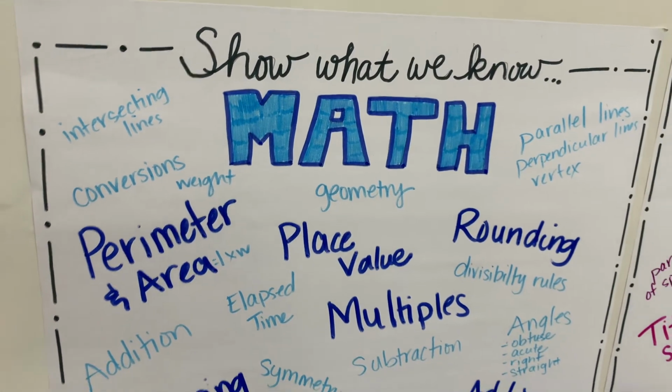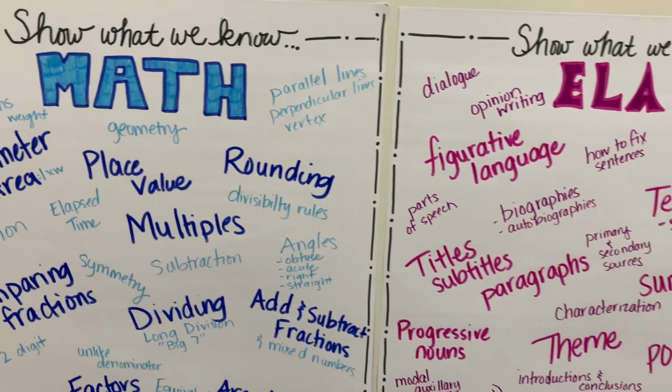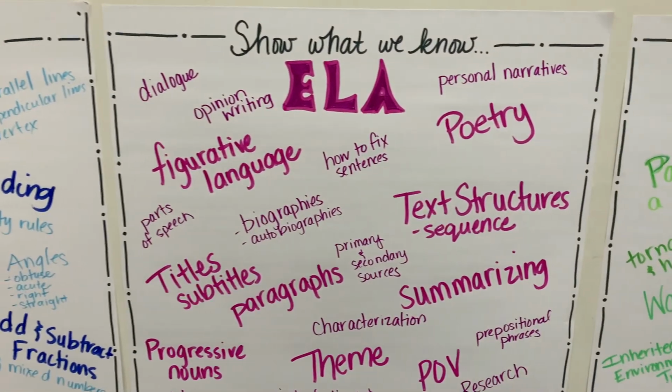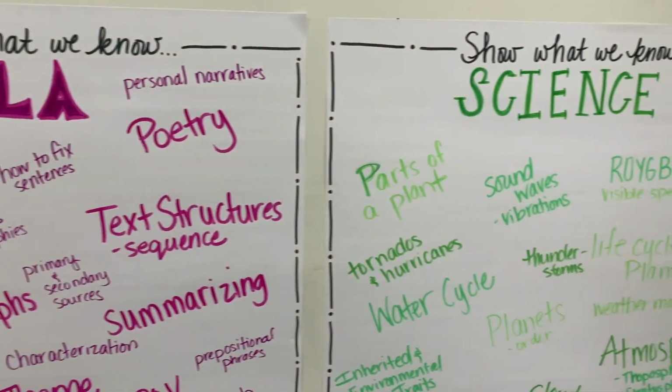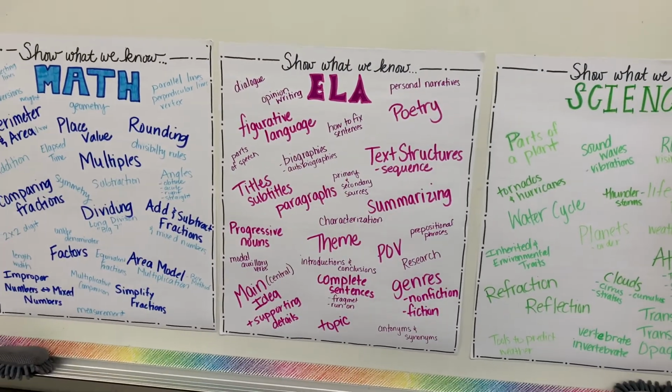So many times I will stick anchor charts up around the room with the different skills or strands that we have learned over the course of the year, and I allow students to show what we have learned about each of those areas. This is really helpful for students when they hear that the end of the year test is going to cover everything they have learned all year. That can be overwhelming to think about. But then when you showcase what they've already learned and what they remember, it doesn't quite feel as daunting. And you can remind them of all the amazing things they've learned, and now it's their time to show off on this test.